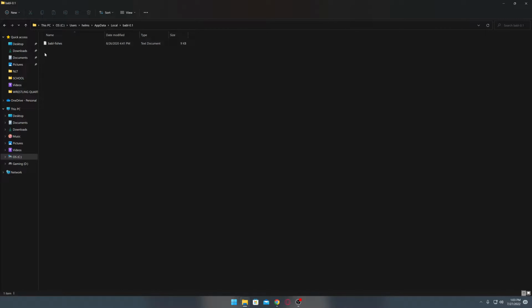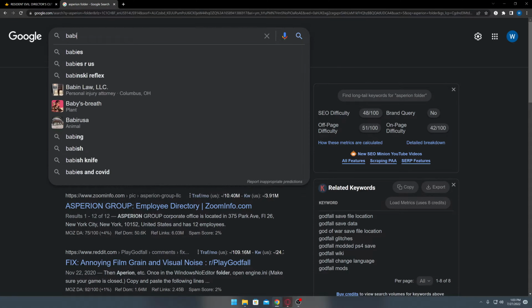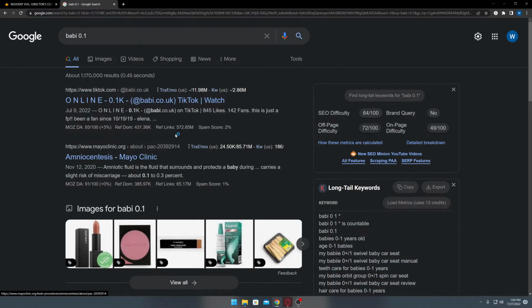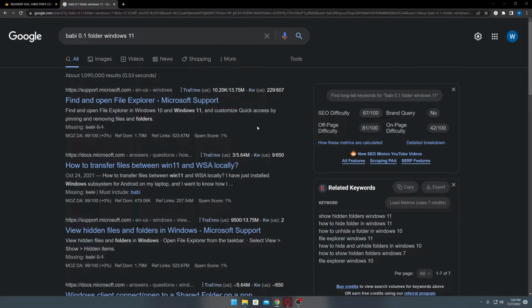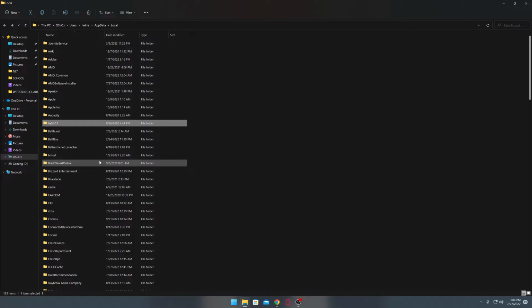Baby01. Baby fishes? What the hell? Baby fishes. Hold on. Okay, so we can go ahead and delete that, because there was no information about that.